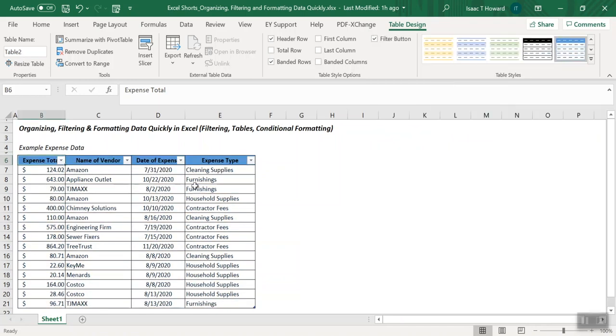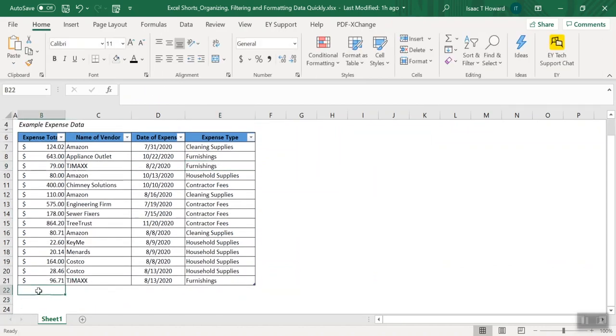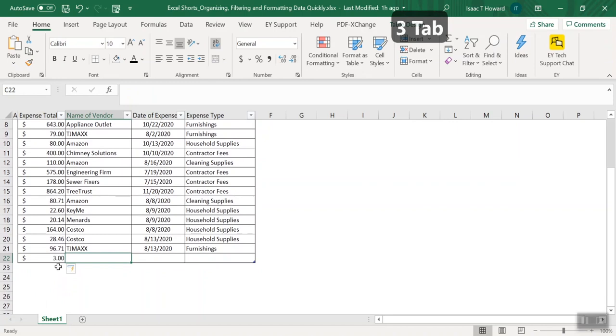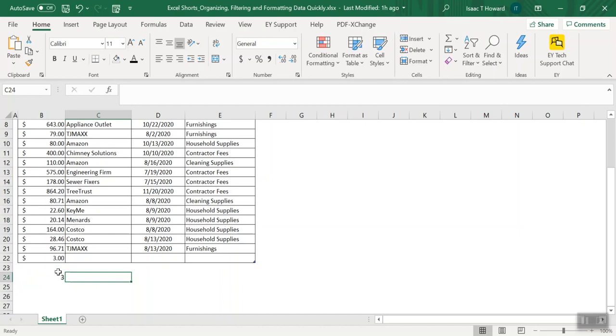Now, one caveat with having a data table is that if you add a row and you add it to the bottom, it will add that information, as you just saw when I typed in 3. If you go 2 below, however, it will not. So you just have to be careful about making sure that any new data is actually considered part of your table. Otherwise, it will not be returned as part of your filtering results. And that actually applies to just having a data filter as well.